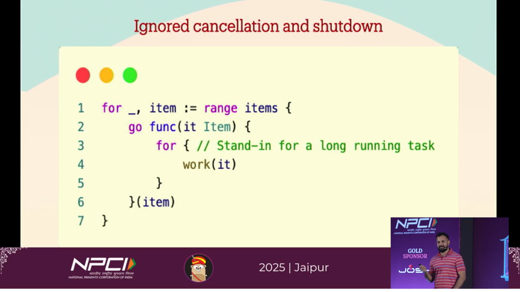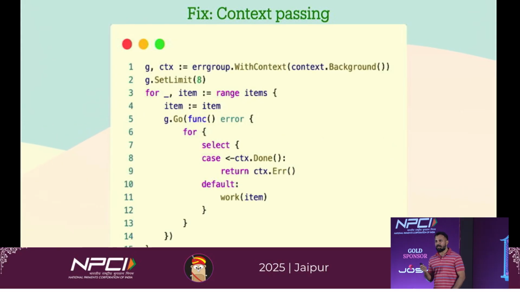So how do we address this? One way to do that is by using context passing, right? What happens here is you use a context, and whenever the caller of this particular snippet exits, the context knows about it and calls context.Done, which triggers the child processes, and they can exit gracefully, right? What I'm trying to say is, when the parent or the caller cancels, signals are sent to the children, and then they can terminate gracefully, and the resources can be gotten back, right?